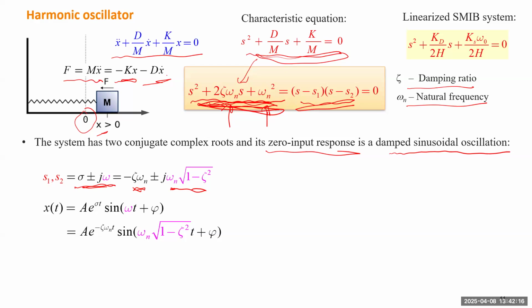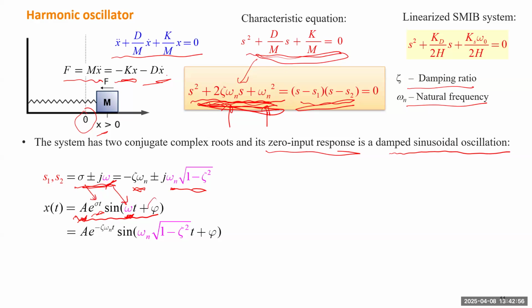Then if you solve the response in the time domain for this system, the response has to satisfy this formula. It will be a damped sinusoid waveform. The A determines the initial amplitude and depends on the initial state, so that one can change with the disturbance. The sinusoidal part will have frequency omega, which is the imaginary part of the roots. And there's also an exponential function, where sigma comes from the real part.